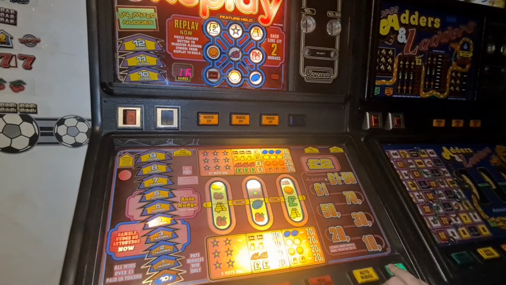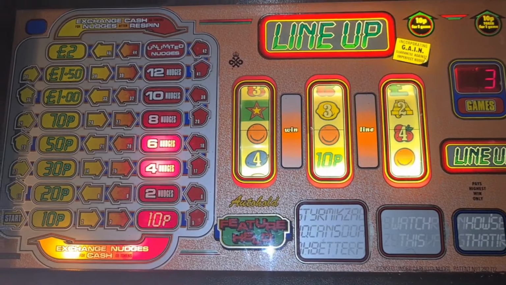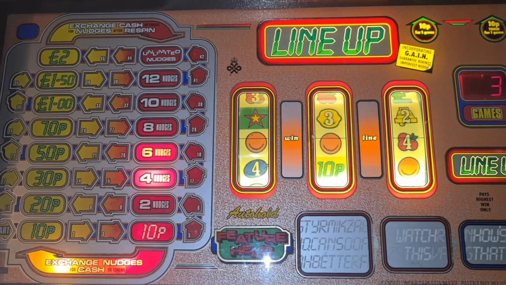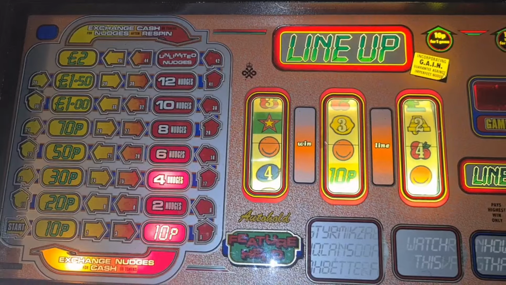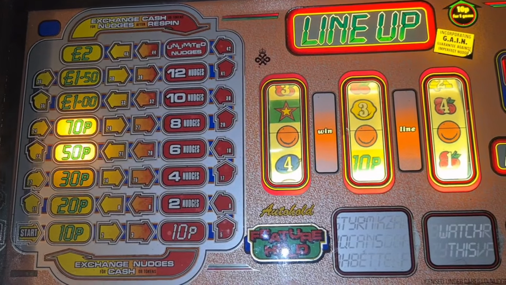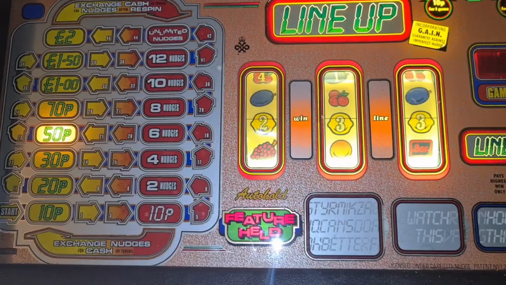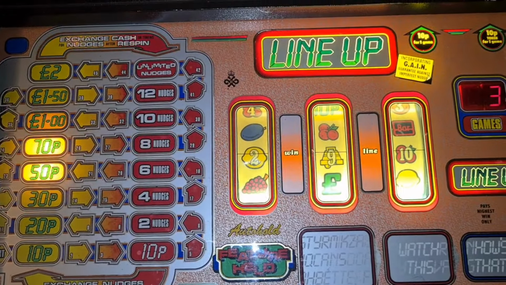I need 6. That's better. Right. 9 is the next win with 2 quid. That's what I'm gonna need, 9 nudges. So just as well, collect my 50p. See how far we can get on the gamble. It was. Right, 70p. We can exchange that for 8 nudges.